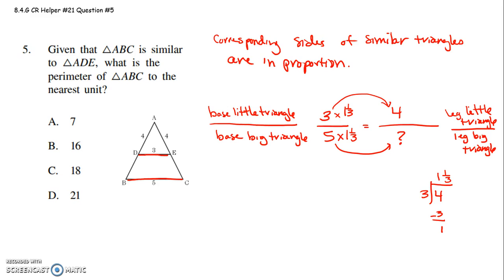So let's multiply 5 by 1 1/3. I'm going to use my calculator because I'm being lazy. So 5 times 1 1/3. All right, 6 2/3. So this is 6 2/3. That means side AC, all the way from A to C, the length of that side is 6 2/3. You can see if this little side was 4 and this little side was 4, then the length of AB also has to be 6 2/3.